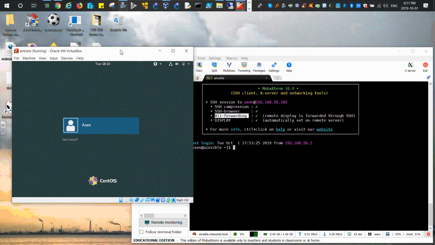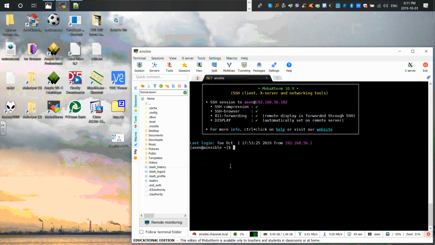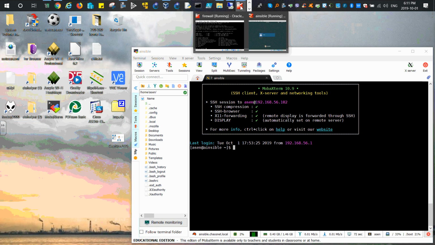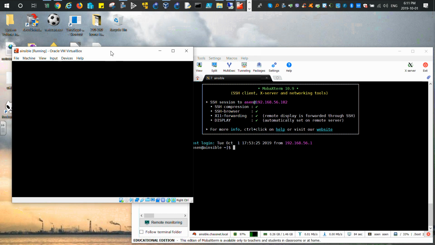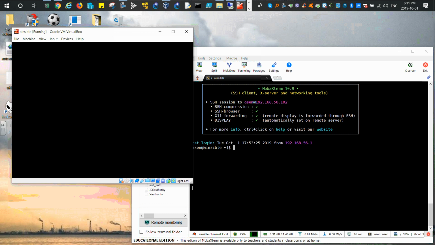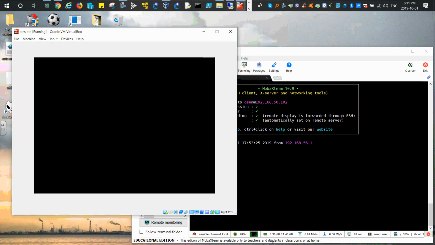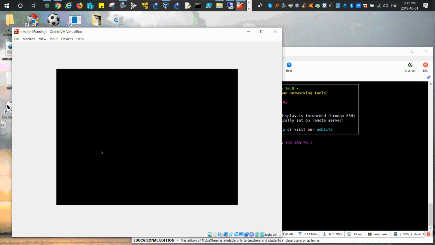So I could minimize this thing now, and let's first see if it will work with the guest edition. Maybe after the reboot it will be installed. Let's see. And let's try to resize it. If it's resizable, it will be applied.